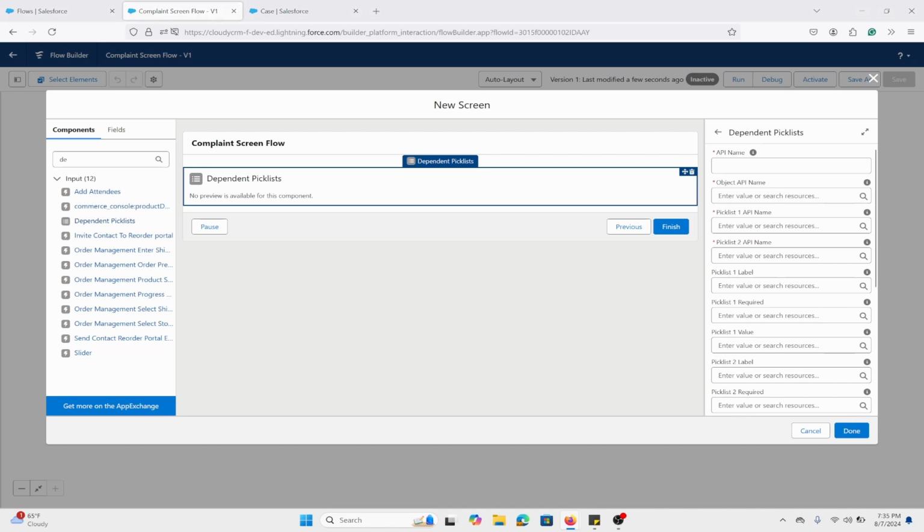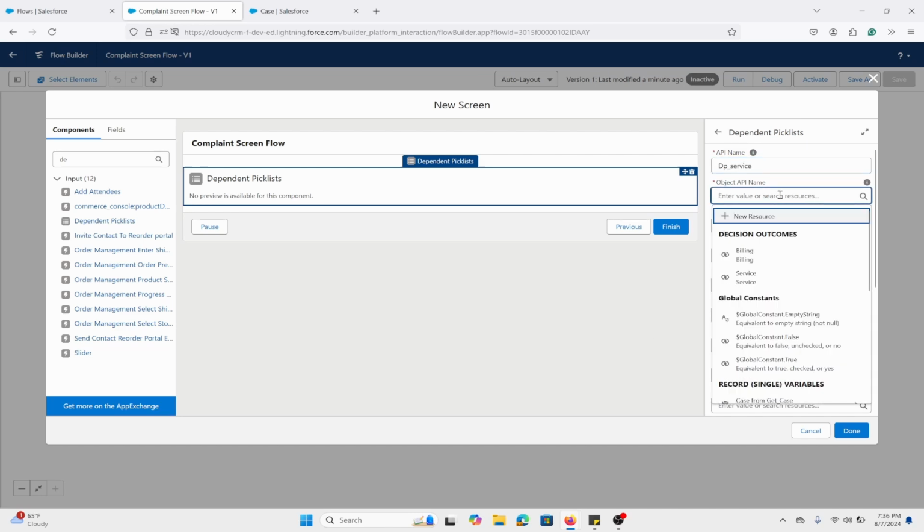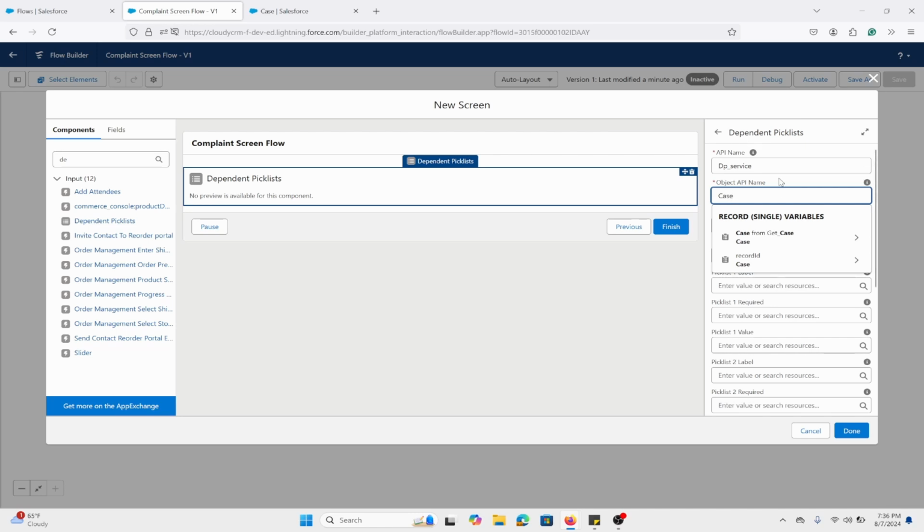And I'm going to name this dp_service. Okay. And then what object is it coming from? So we just type it as it is, just Case as the object name. That's the API name, as it is a standard object.